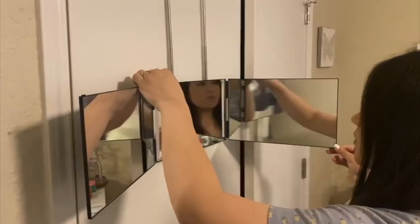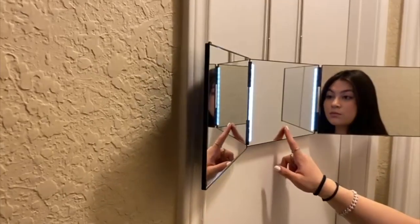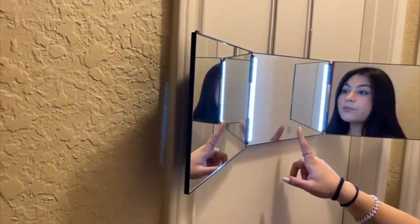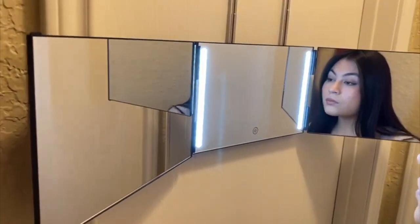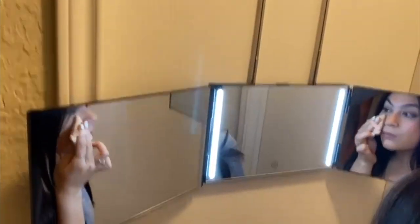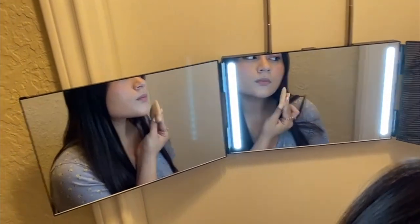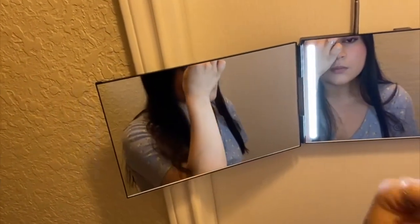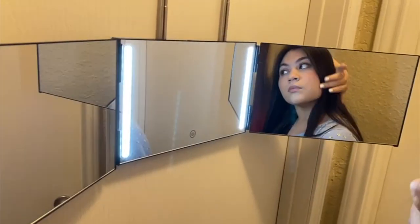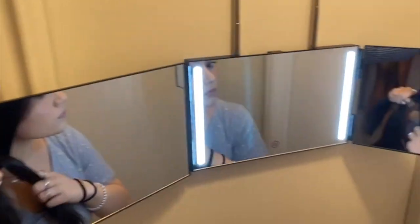I also love that it has no amplification or deformation. By having this three-sided mirror, you can focus on details much more, and if you are using makeup you can check every detail with the best light. The height can be adjusted depending on where you'd like to use it — on a vanity or a table, but it has to be a tall one so it can be at the right height of your face.